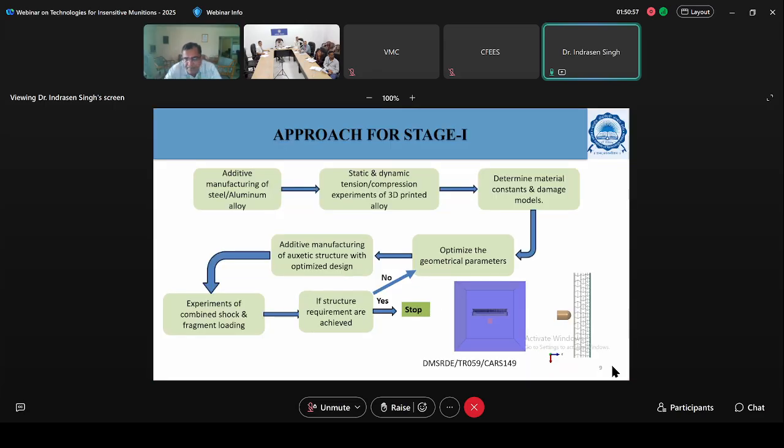Yes. This honeycomb we once got manufactured through one of the industries in Bangalore, but they have used welding technology. The drawback of the technology is that one can open this interface by pulling by hand itself. So that doesn't work actually, sir. Then they realized that we have to go for 3D printing. That is the only way, because Chinese are also doing 3D printing and they have shown very good results.